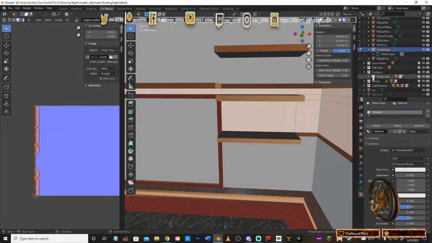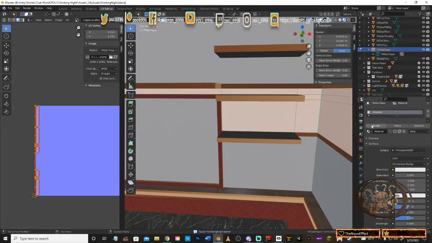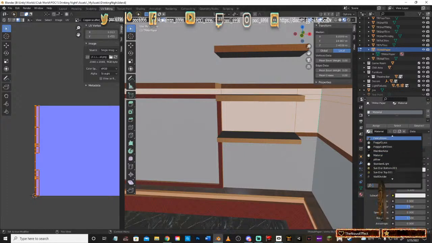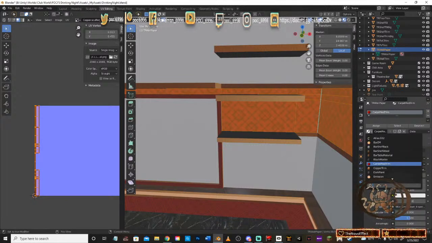What I'm going to do. This is going to be now. Go to the UV map. UV. I'll save. Material going to be red wallpaper. No. Material is going to be the actual.